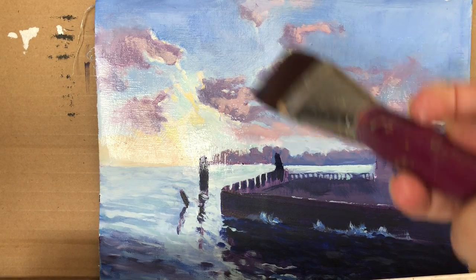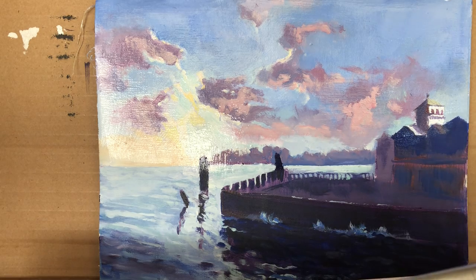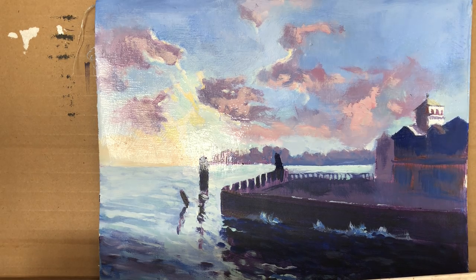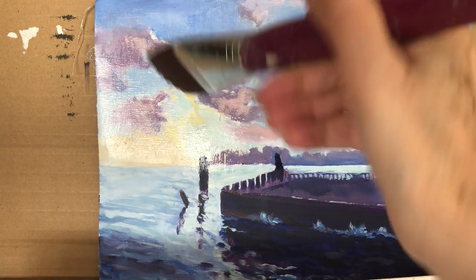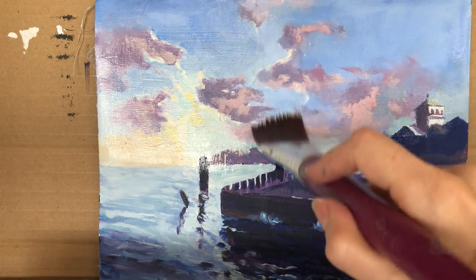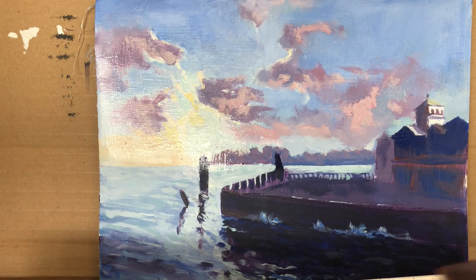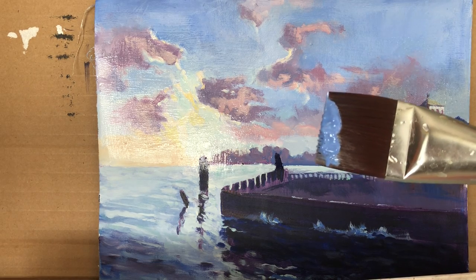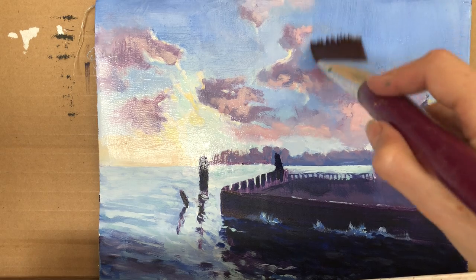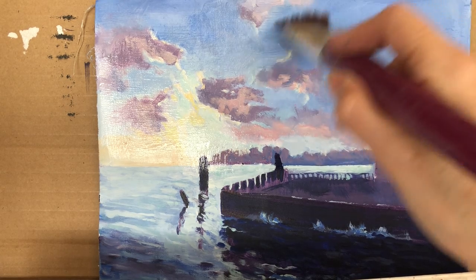I think the sky needs to have a little more softness to it, so I'm going to use a blue for this particular area. As you can see there's still some glazing — I hope it's not too shiny for you and that you can still see what I'm doing with the colors, sorry about the glare. So what I have is just a glazing medium on top of the already dried area of color, and I'm going to use ultramarine blue with white, which is matching pretty much what I had before, and just gently and softly brush it on top of the glazing.